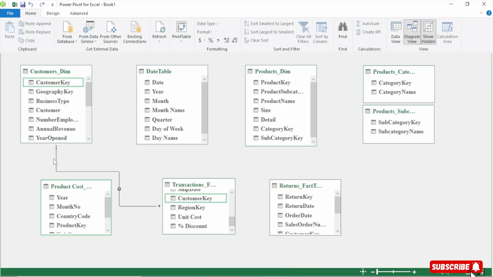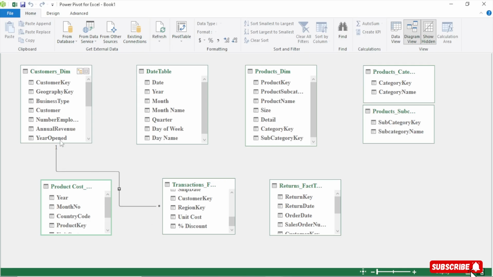So this is one. Wherever you see the one, it means the unique value is here, right? Before I created the relationship, I told you that this customer key is unique, right? Because every customer has a unique key that uniquely identifies them. So that key is what is in the customers table. And when you come here, the same customer key is termed a foreign key because it contains duplicates. One customer can make 10 purchases at the same time, the same day. Do you see that? Yes. So such details will come to the transactions table.